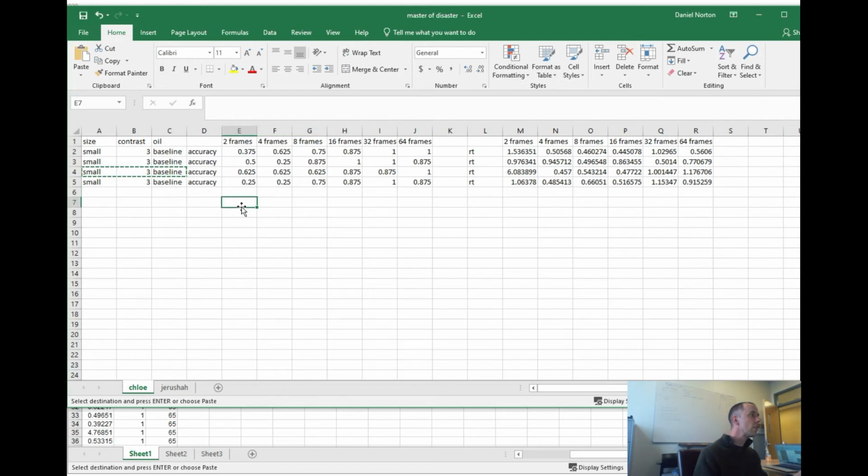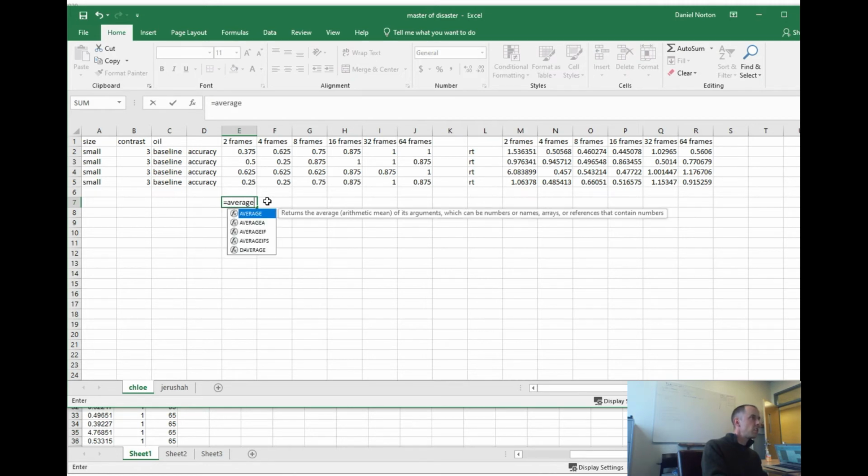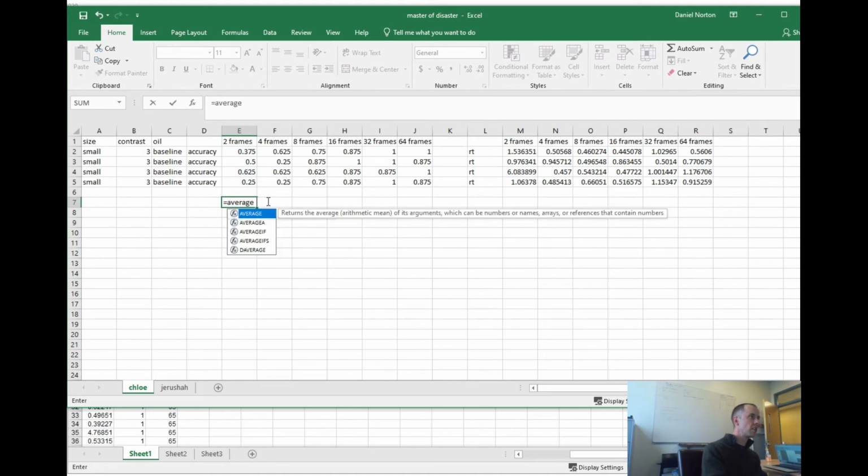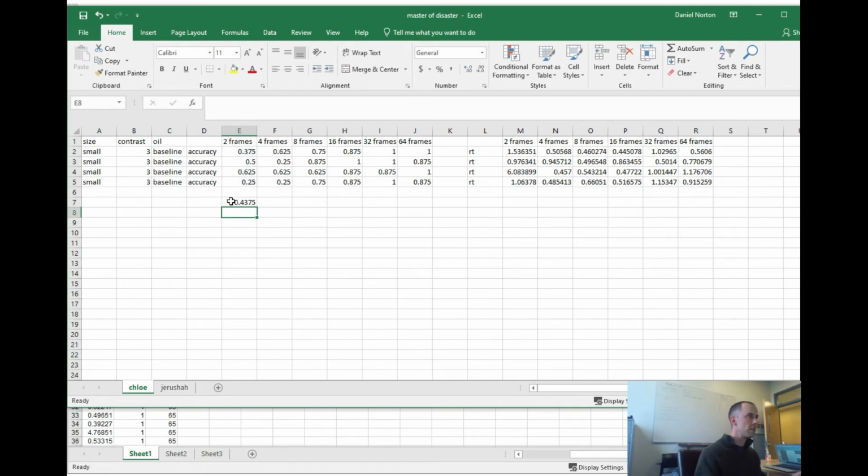Okay, so look at this. This is beautiful. So here's now what you want to do. I didn't really tell you guys about this, but here's what I'd like you to do. Once you get all the 4 runs together, you take the average. Let me do that again in slow motion: equals average, open parentheses, and then you put it on the first cell, you hold down the shift button, you hit up, up, up, and now you're grabbing them all, you close the parentheses, and boom shakalaka.